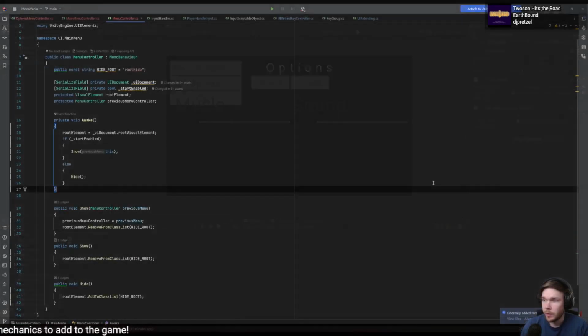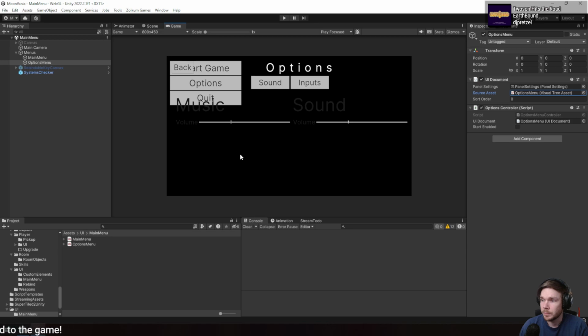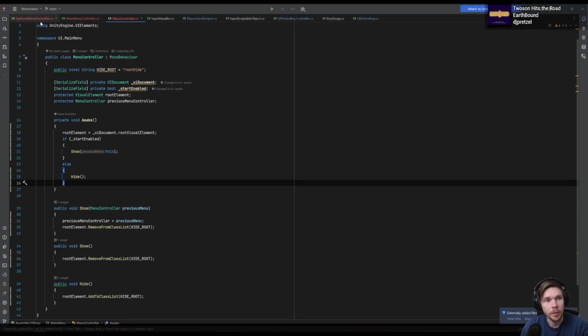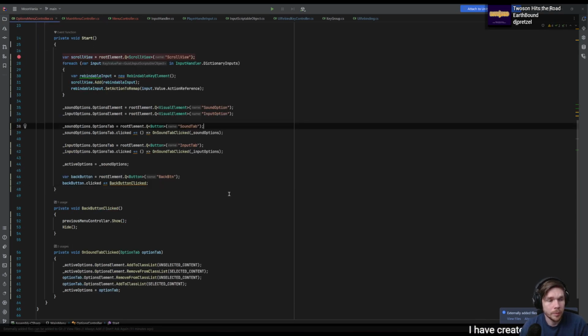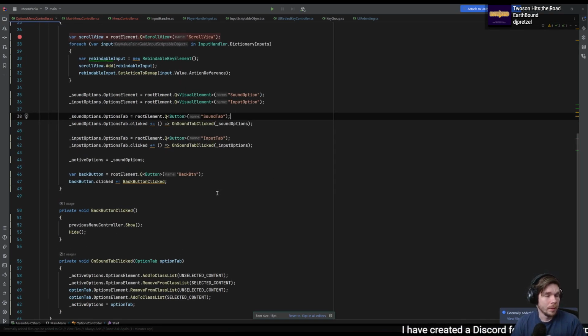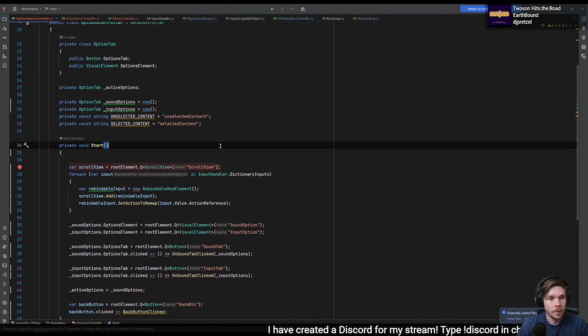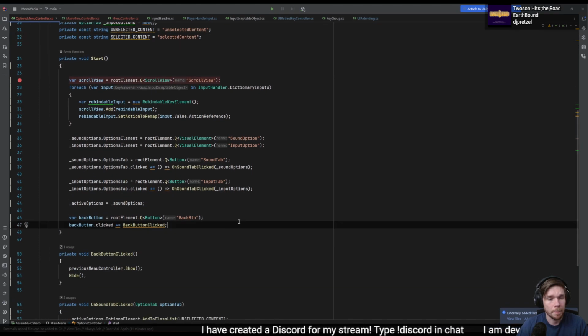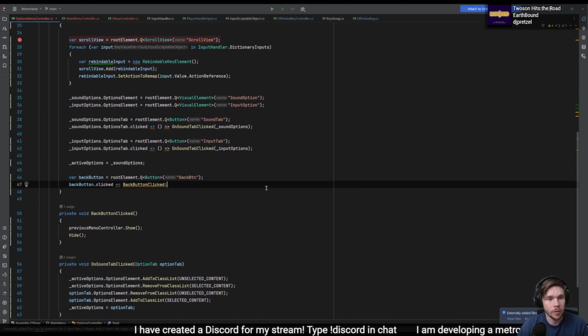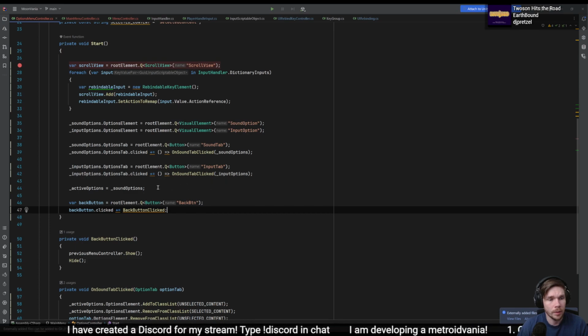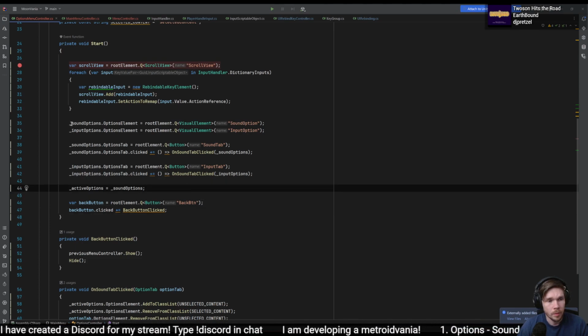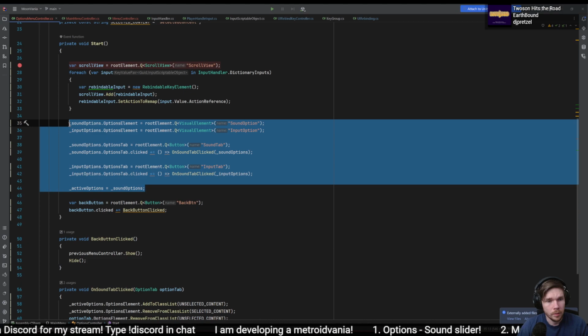Now when I have those sliders, I'll be able to get them in my options menu. Now we're back in the options menu. And in here we are going to fetch the sliders. There's a lot of code in my start, so I'm going to break this out.